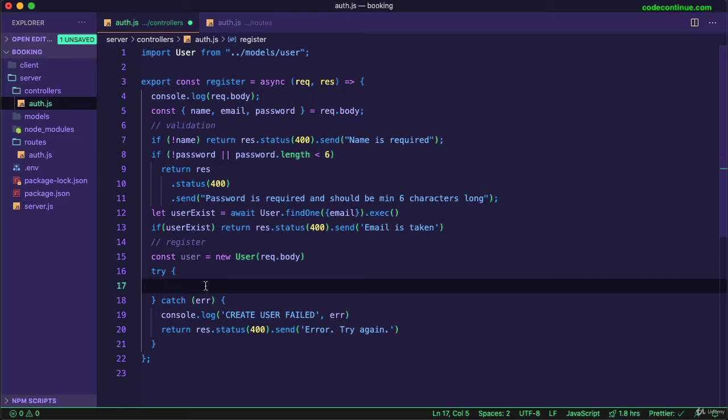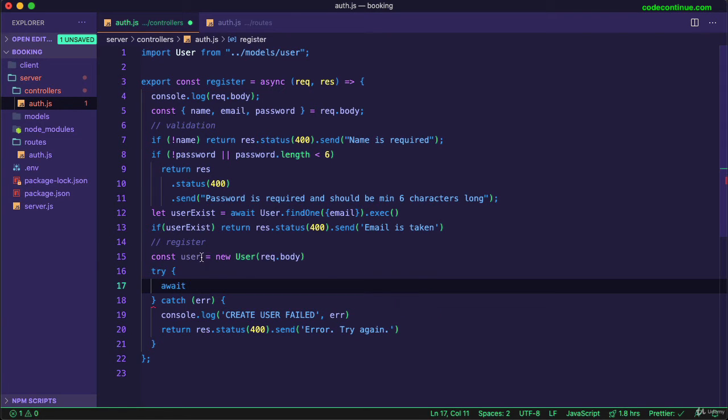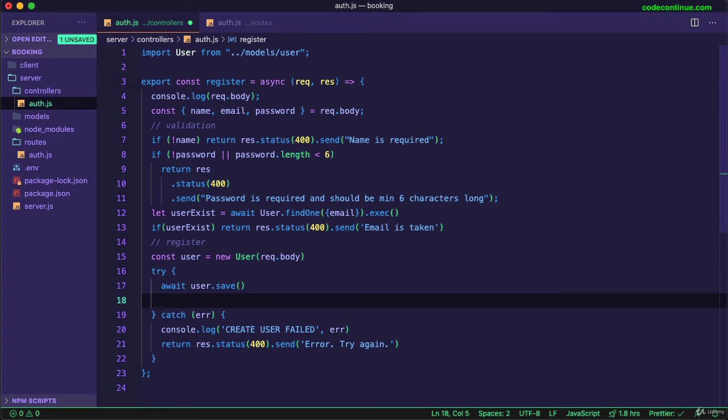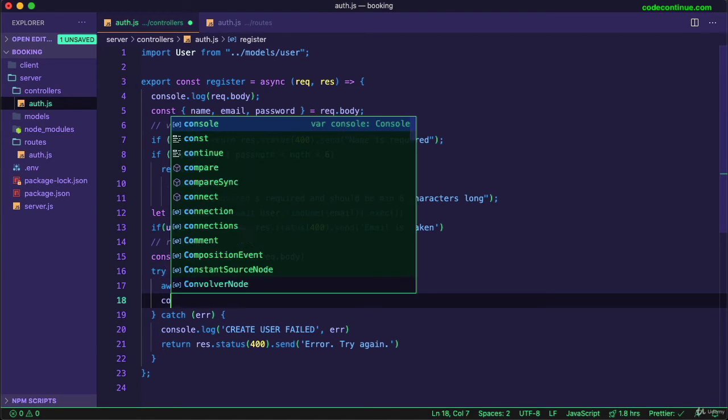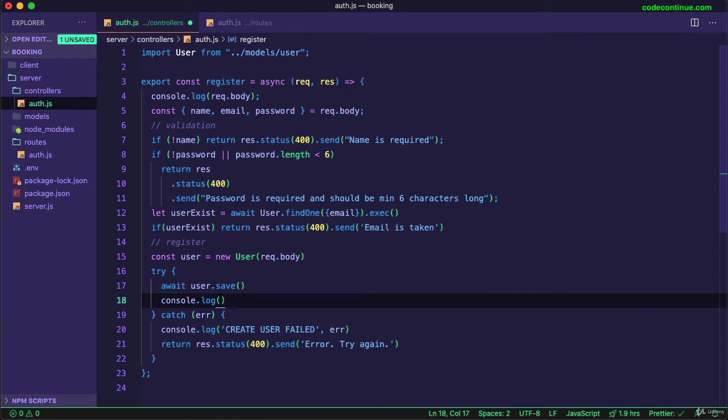But otherwise we can save the user here. So we await user, which is here, the new instance of user. So we await for that user to save, and once you save the user, if you want, you can console log and have a look at what response you get. So await console log.